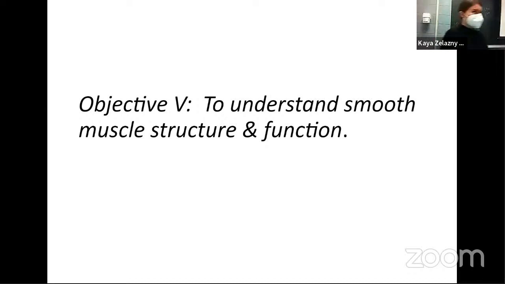Okay. So today we're going to move into the heart, but before we do that, I want to do a brief overview of smooth muscle. So far, we've done everything we possibly know about skeletal muscle, hopefully. Smooth muscle is our first type of involuntary muscle, so muscle that's not under our conscious control. And cardiac muscle, where we'll spend most of our time talking about the heart. This is a brief primer on that muscle type that we're going to be skipping over a little bit until we get to blood vessels.